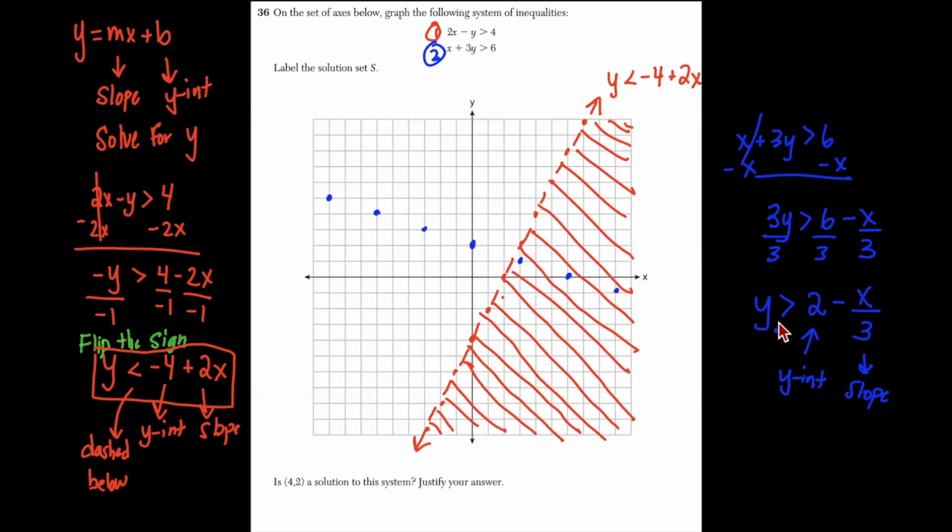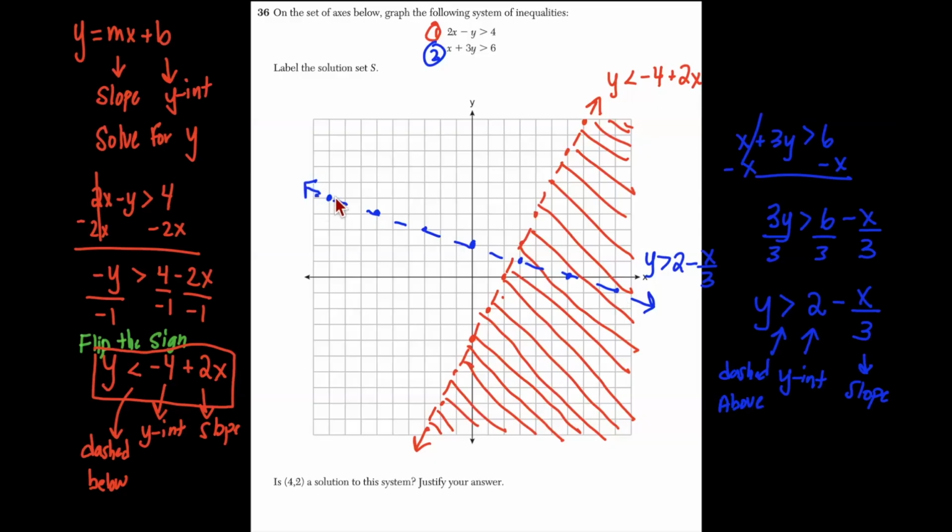Now, before I graph this, take a look, and I see this is going to be a dashed line, which means as I draw this, I'm going to lift my pen up to create this dashed effect. Arrows at the end to indicate it goes on forever. Label. And what did I forget to do? It's an inequality, so I need my shading. Greater than means I shade above this line.